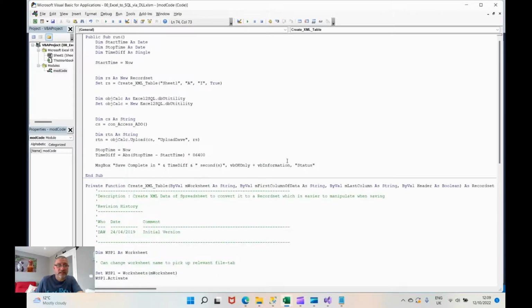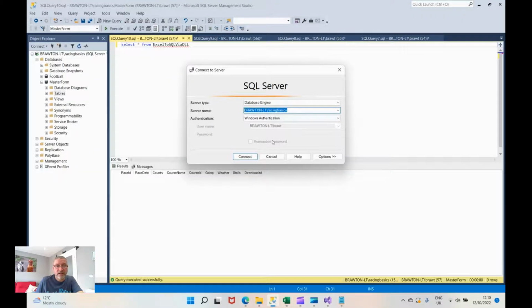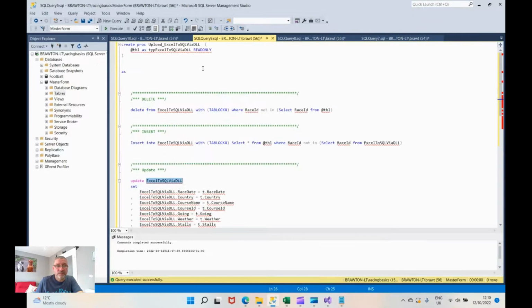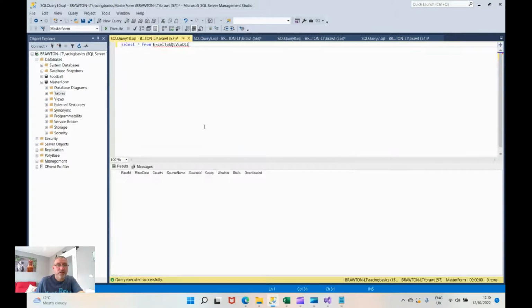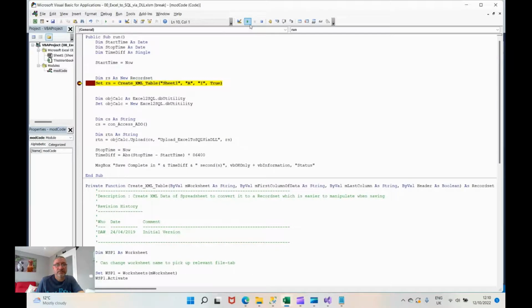With all this in mind, if we step through, just for the first run, we'll see what actually happens. See if it does all the connecting. If we hover over return, it says it could not find the stored procedure upload Dave, which is quite correct, because we've called it the wrong name. What we need to do is go back and get the name of our stored procedure, which is that. Run that again. I will cut those bits out so you don't actually see them.